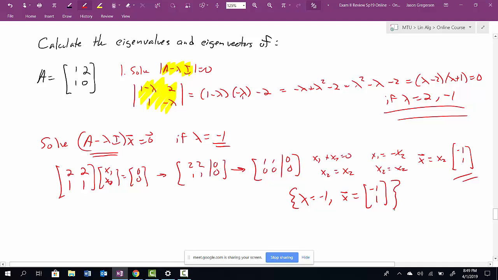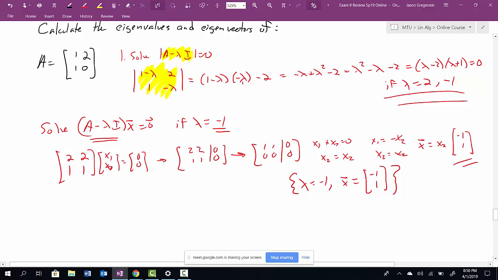And that would be option C. But remember, any multiple of an eigenvector is also an eigenvector. So I could have used -2, 2, -4, 4. All of those would be valid eigenvectors because any multiple of an eigenvector is also an eigenvector. In fact, answer B is really just -1 times this eigenvector, so that would also be a valid eigenpair. Any multiple of an eigenvector is also an eigenvector.